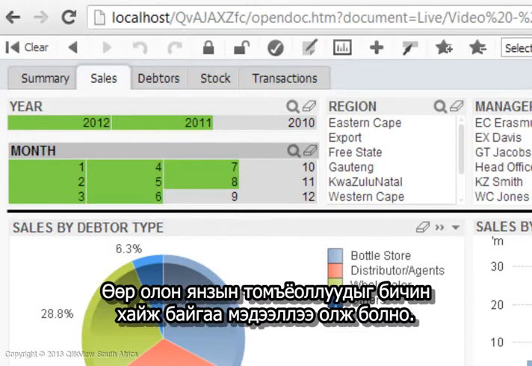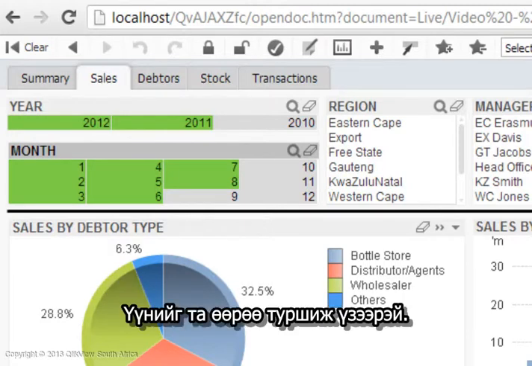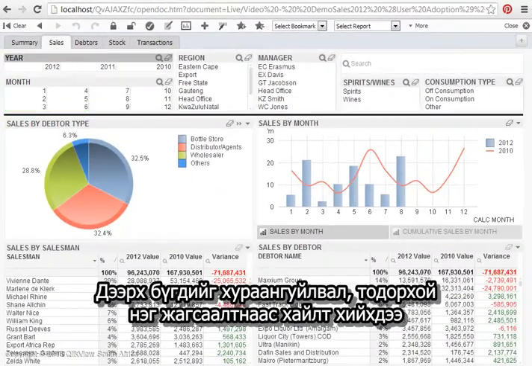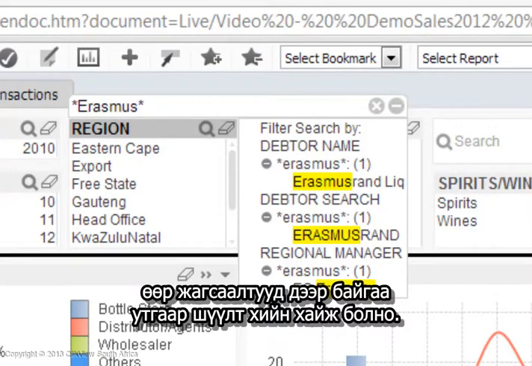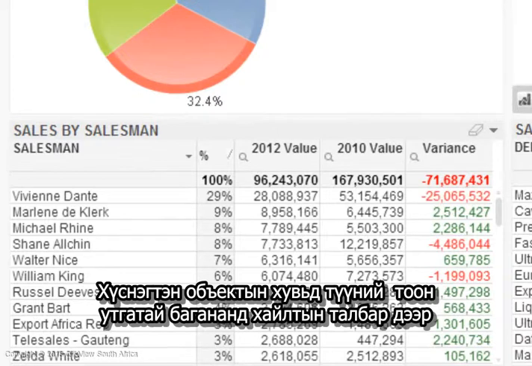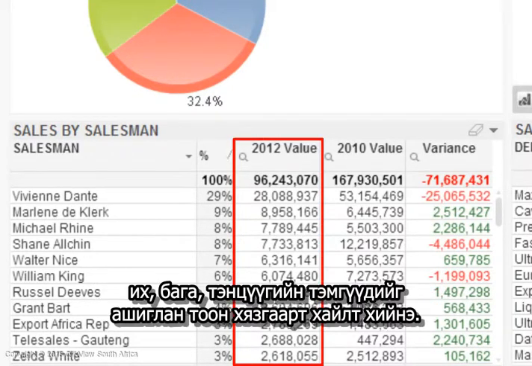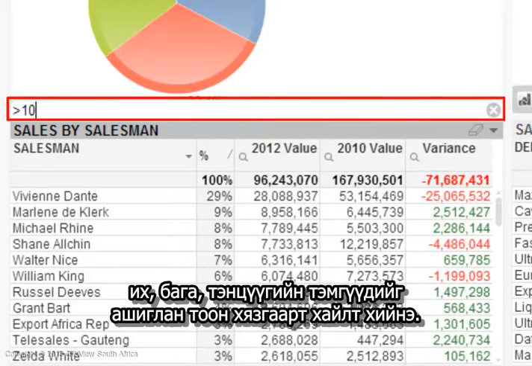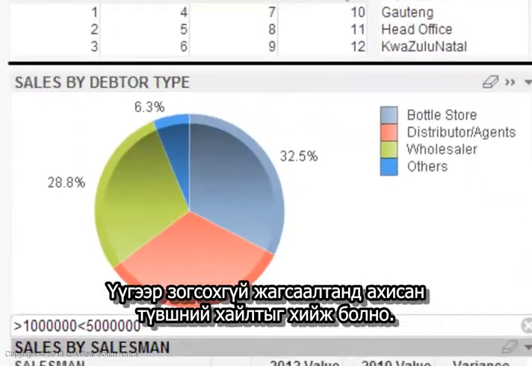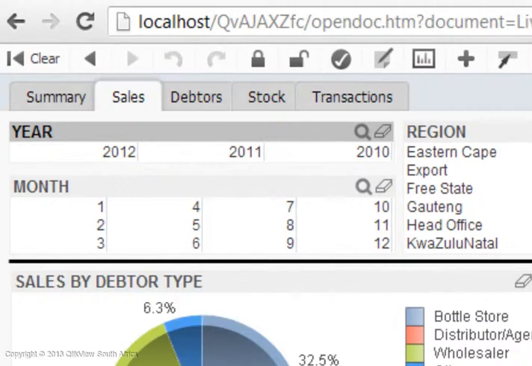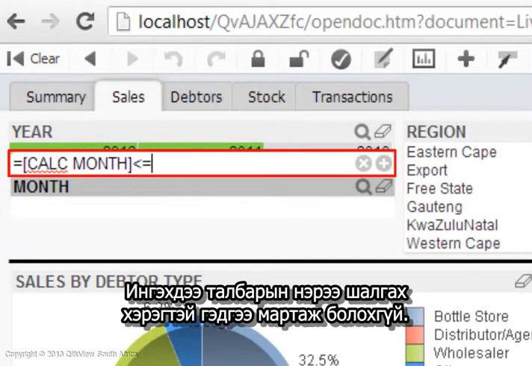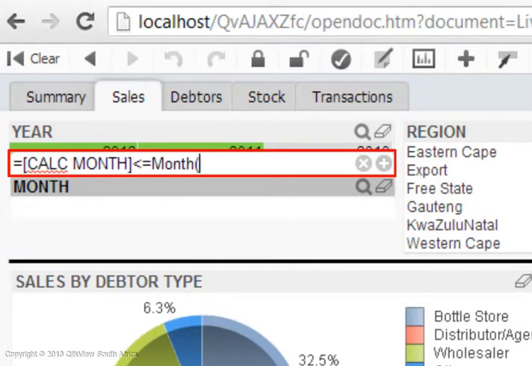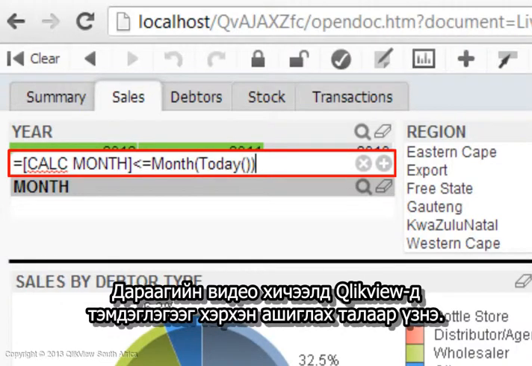Many different expressions can be written to find the data you are searching for. Please feel free to experiment with them. Let's recap. You can make a selection in a specific list box while filtering on values from other list boxes. In the table objects, we can search for values in the value columns by using the search icons and using symbols like bigger than and smaller than, or a combination of them in search for number ranges. Then we can also do advanced searches in the list boxes where we type an expression to narrow down our data. Remember to double check the field name and know it is case sensitive. In the next video, we will look at how to use bookmarks in QlikView.